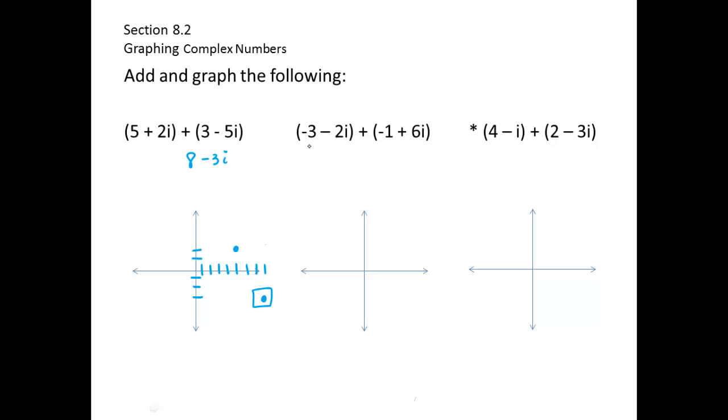And if that's where I am, 8 minus 3i, then I've done it correctly. Let's try another one. This time I'm going to go negative 3 and down 2i. So I'm starting in the fourth quadrant. And it says go 1 more negative in the real direction, but go 6 in the imaginary direction, positive. So I'm down 2. 1, 2, 3, 4 more makes 6. So this should be my answer. Now, according to my graph, I am at negative 4 plus 4i. Oops, I should not have put a comma in there. No need for the comma. And in fact, that's exactly where I am. I'm at negative 4 plus 4i. So, no commas.